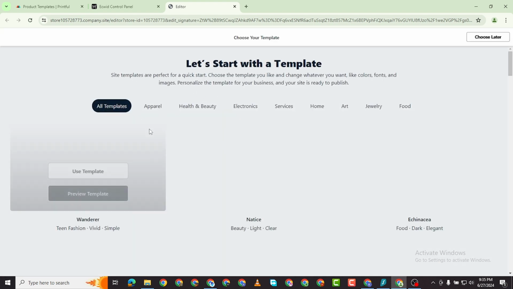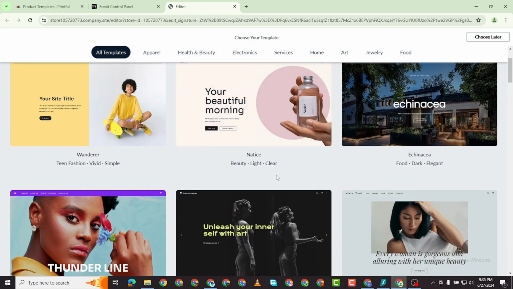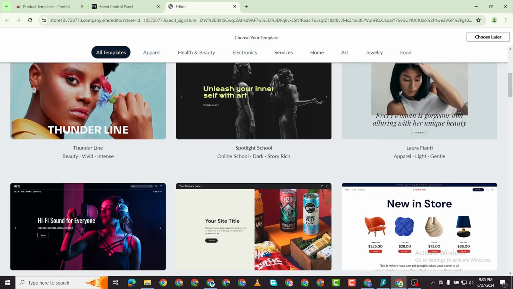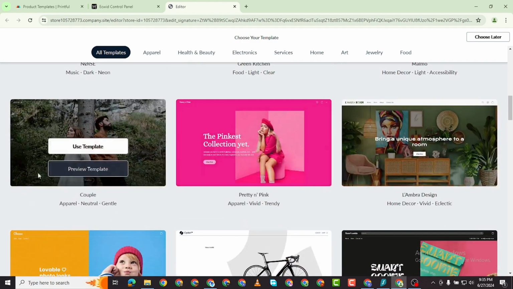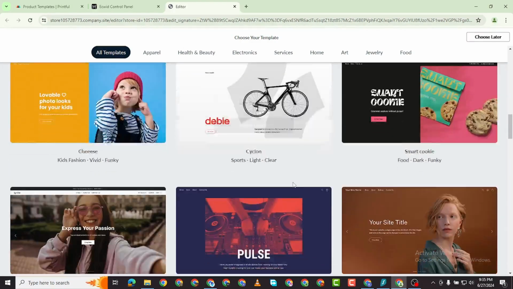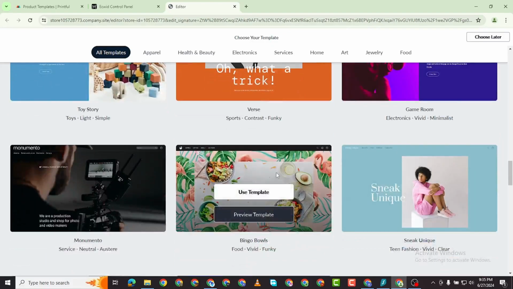So it takes me to this editor. And from here, we can change the design and the layout. Now you see it brings up these templates. Mind you, Equid is an e-commerce platform, so everything you see here is for e-commerce. There is no blogging template here, nothing of that sort. So feel free to choose whichever template it is that you desire.